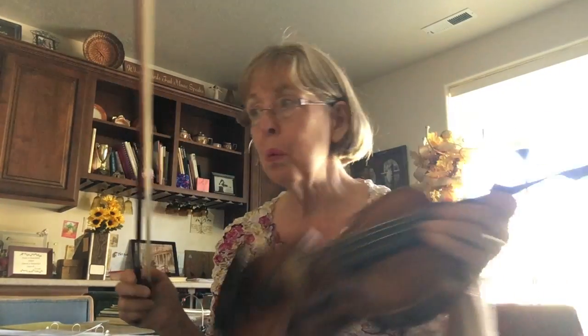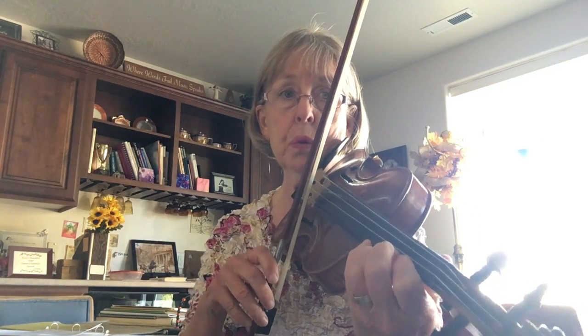Minuet 3 also has the double up bow, where you're going to be going down and then up, up. You might want to try that first. So measure 2, measure 4, low 2, roll, and those should match. They're G, G, G.